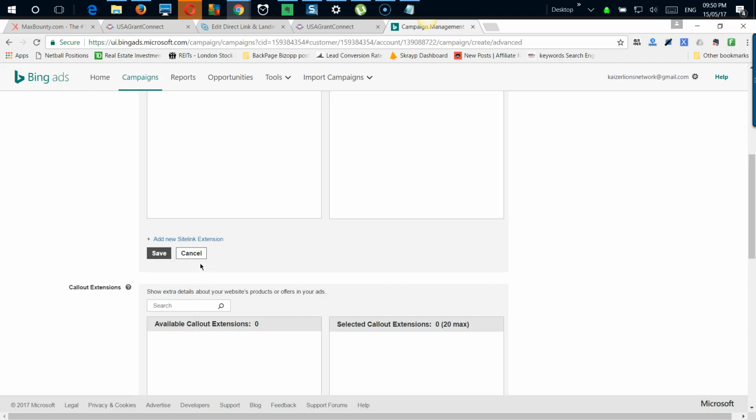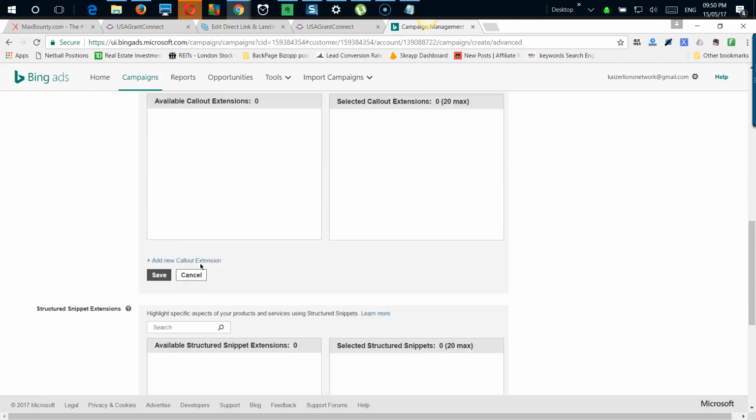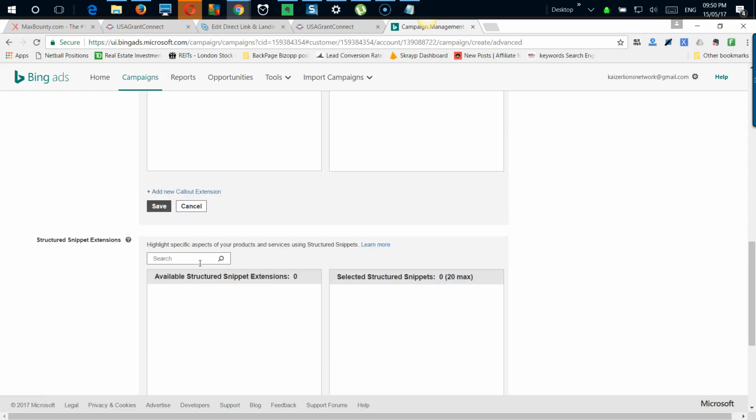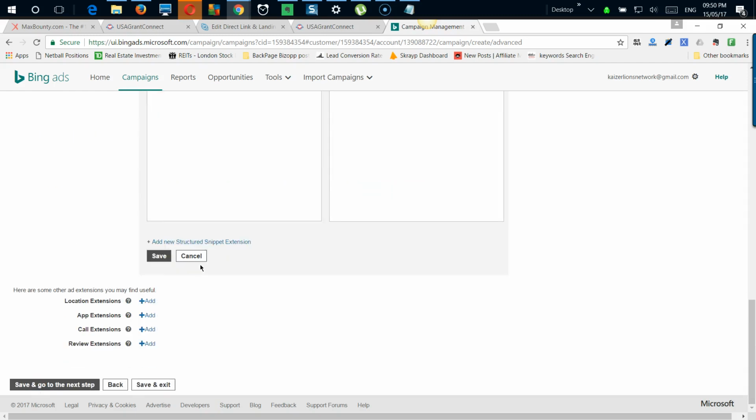All ads go straight to the page anyway, but the callout extension makes it bigger. I don't know how to explain it, but anyway, save and go to the next step.